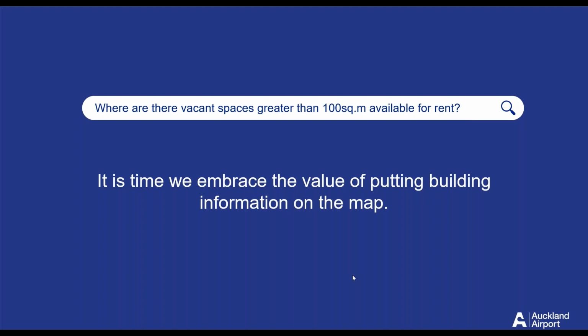Yeah. So I'm just trying to expand it so I can see the full question. From our perspective, we're trying to define that. It's a work in progress in terms of defining what our information structure is, and we've got the asset information delivery manual, which has a current list, but of course we find things that are missing. But the idea is that becomes the master data structure. The building database itself at the moment is sitting in that file-based world, where it's still within native models and the IFC export. So we haven't yet moved to having a separate database that would contain all of the building information in the same way that our GIS system currently works, where everything's in a database and then it links to the map. So we're heading in that direction, but it really needs the data to be structured properly.